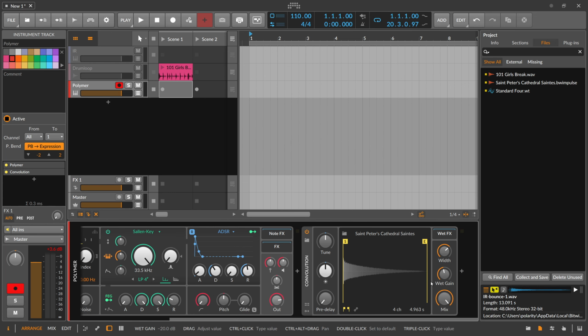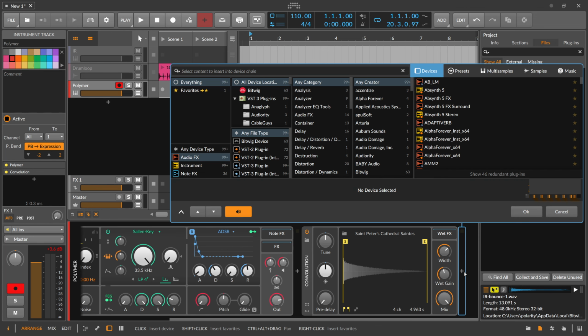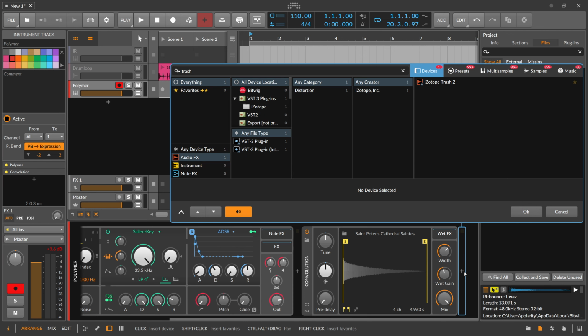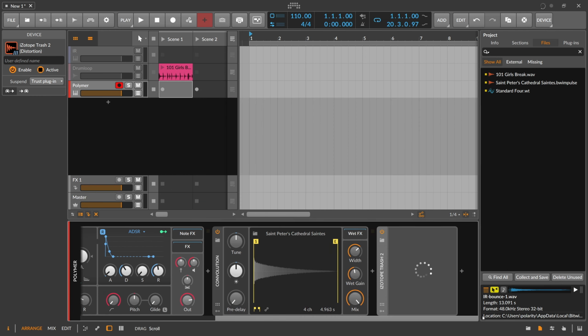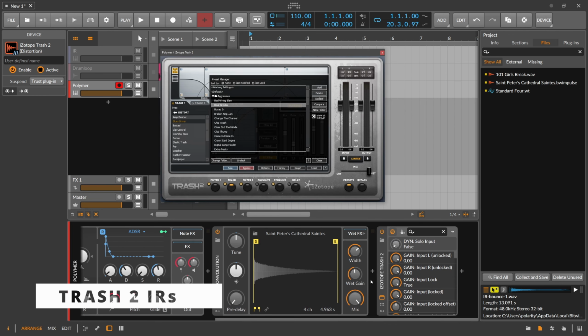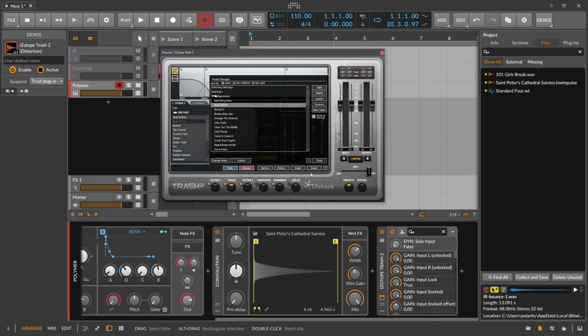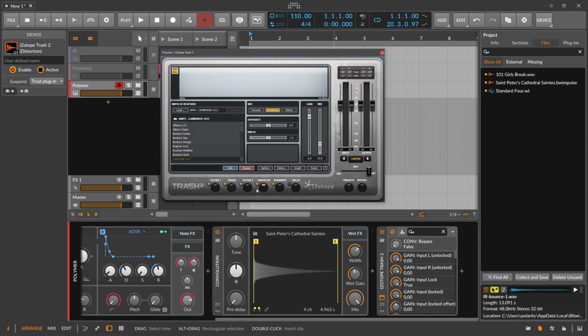But first I want to give you some idea where we can get some impulse responses from. For example, I use this iZotope Trash 2 plugin. I think most people have this already because it was on sale multiple times. Inside here you have multiple tabs, and you can go to the Convolve tab. In here you have some impulse responses, body, some amps, classic amps, all kinds of different amp devices.